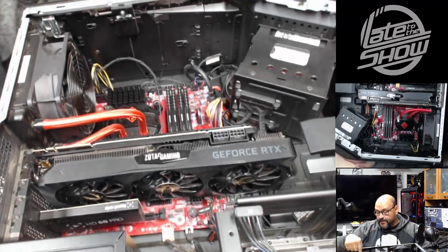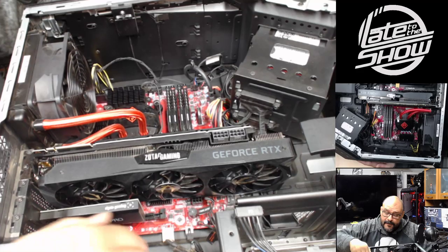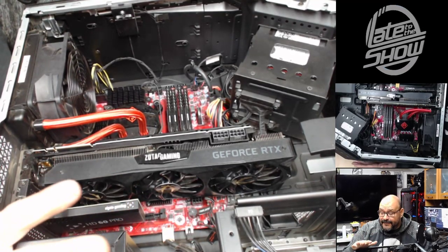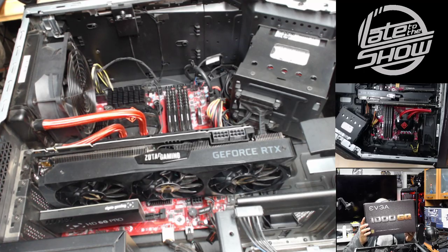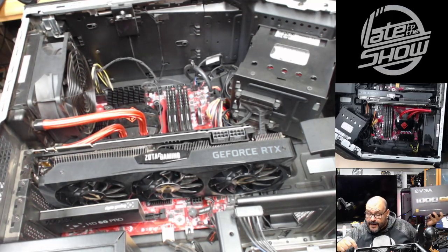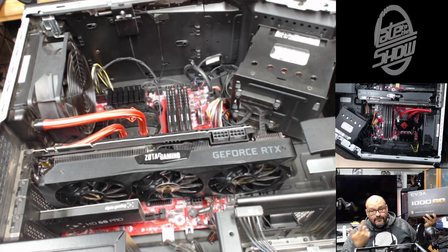But now I want to make sure I have the right power supply, so we're going to replace the power supply today. This power supply doesn't have a button to turn it off right now. Normally, a lot of them do. So we're going to replace it with, like I said, if you guys are new, a 1000 GQ. This is the gold edition. Right now, we do have a bronze edition here. So this is 80 Plus Gold, which is a little better.